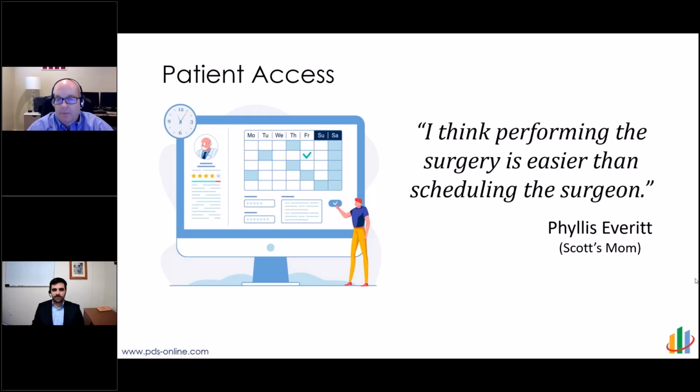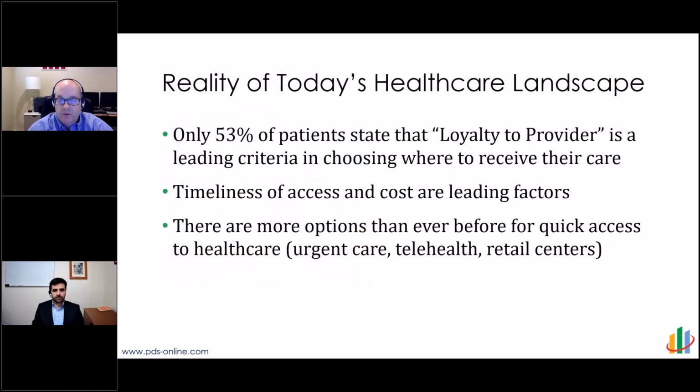I know I could come up with a lot of different stories, but really what we need to do is understand the landscape of healthcare today and realize what a huge competitive issue this is. A recent survey said that when you're trying to select where you're going to get your care, the loyalty to provider is just a little over half. About 47% say they're not even concerned with who the provider is. They want to be able to get in quickly and they want the cost to be manageable. And really, when we think about it, retail outlets are giving more options than ever. If they can't get in quickly to see one of our providers, they're more than happy to go to a Walmart or a Walgreens or get what they need that way. And so it's really incumbent upon us to get people in as quickly as possible.